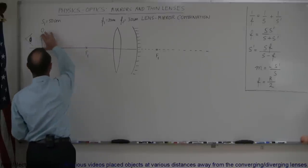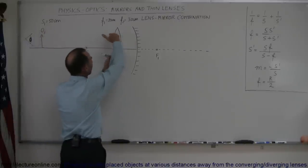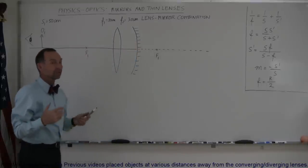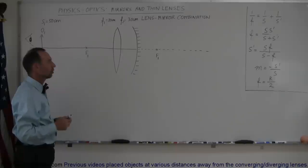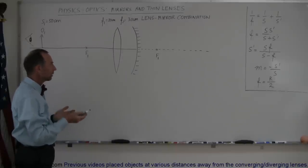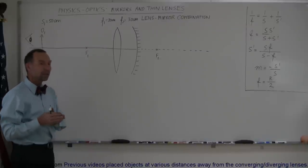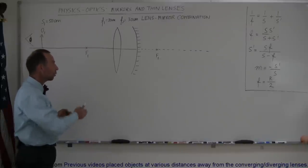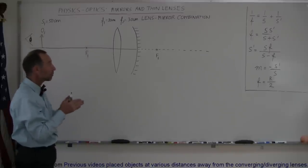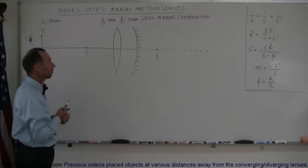If I put the object over here, the rays of the object will pass through the lens. It's a converging lens, so the rays will come together, but then they will bounce off of this mirror and form a second image. The way you do a lens and mirror combination is exactly the same way you do a lens-lens combination. You first form an image caused by the first lens, totally ignoring the mirror, and then you use that image of the first lens as the object of the mirror, and then use that to find the image of the mirror itself.